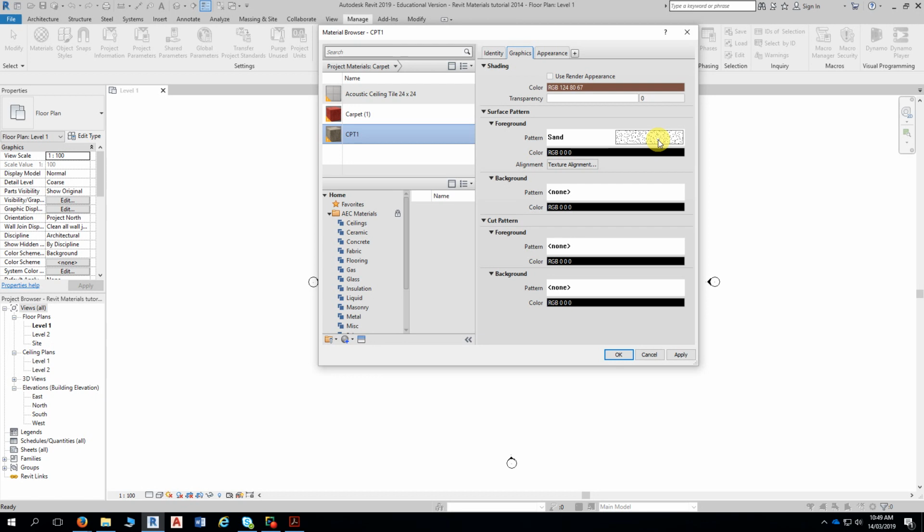It's up to you, but that will give you a clear indication that there is a material assigned to that object. You won't necessarily know what it is unless you change to the realistic visual style or check the type properties of the object. So the only other thing we do up here is tick use render appearance.